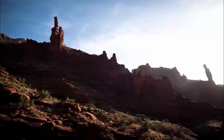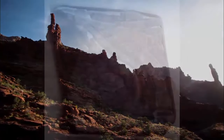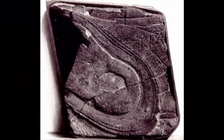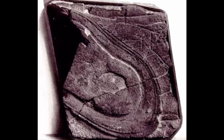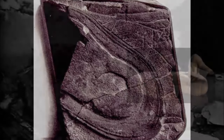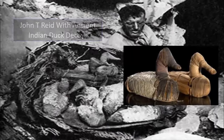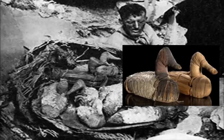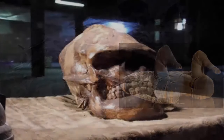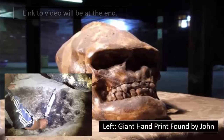Today I wanted to share a rather special out-of-place artifact known as the Fisher Canyon footprint. It's actually a lump of coal, but something very special — an artifact held dear here at Mystery History. Since its discovery in the early 1900s by a man named John T. Reed, whom we have covered in the past, it has been silencing skeptics and evolutionists the world over. John T. Reed was the man responsible for confirming native Indian legends of a race of redheaded giants that once terrorized the American continent some 13,000 years ago.